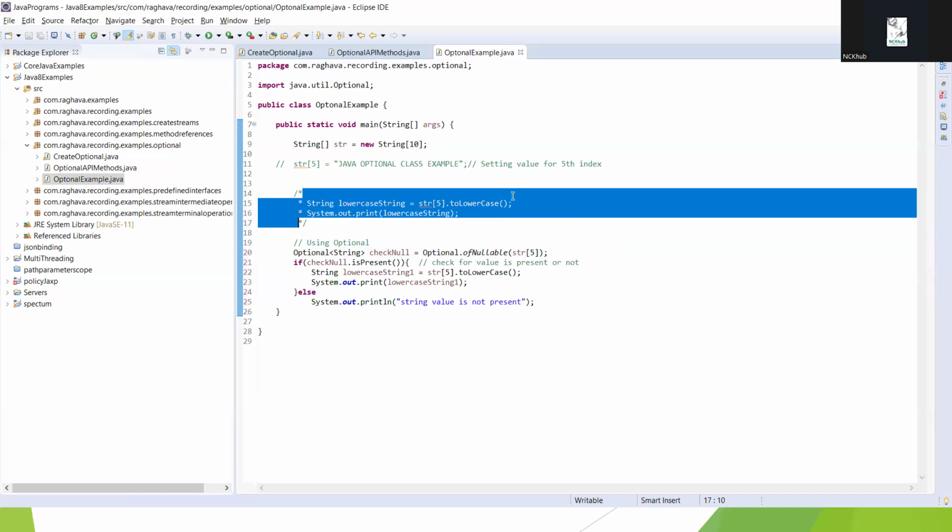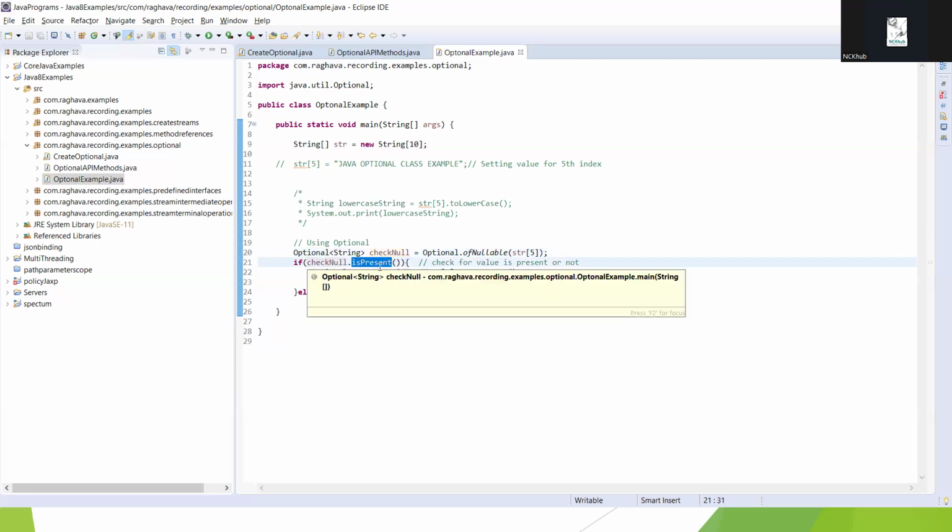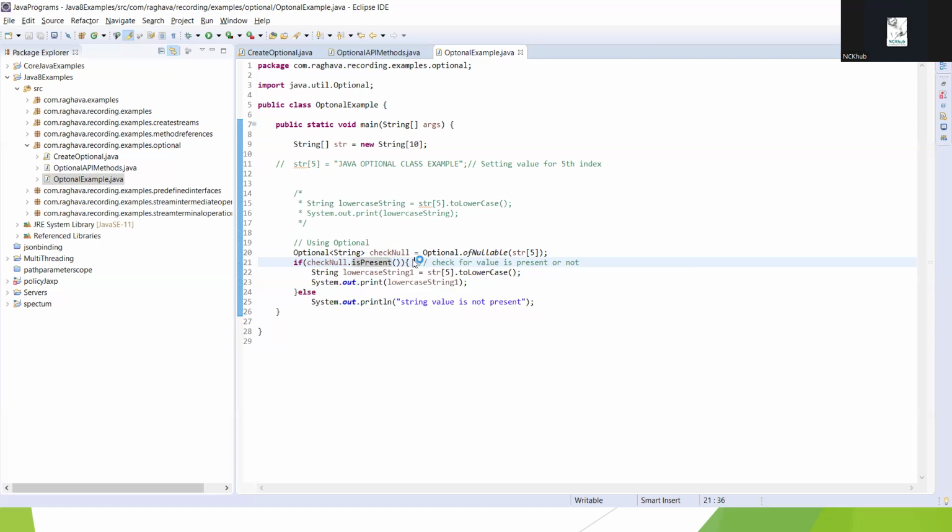Now what I'm trying to do here is first check whether it is nullable or not. And we got an Optional object. After that, I'll check whether this Optional object has any value or not using the isPresent method. If the value is there inside this, then it will go inside this, because the return type of isPresent is a boolean value. If there is a value present inside this object, we will get true. If not, we will get false.